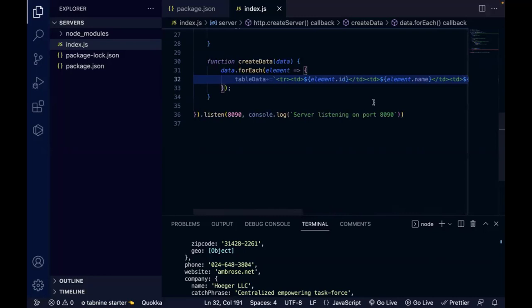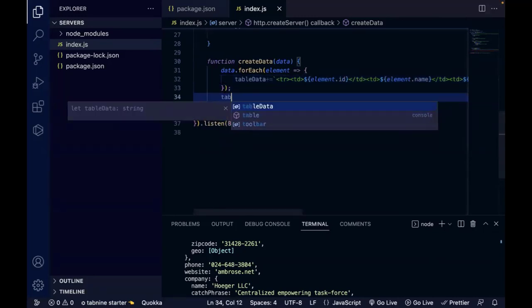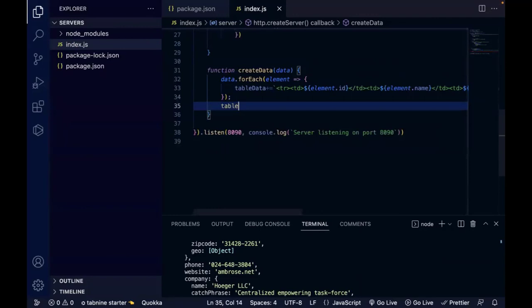Once we grab everything from the forEach loop, we can just call tableData plus equal to, and end this somewhere here. This is actually the best place to end this.